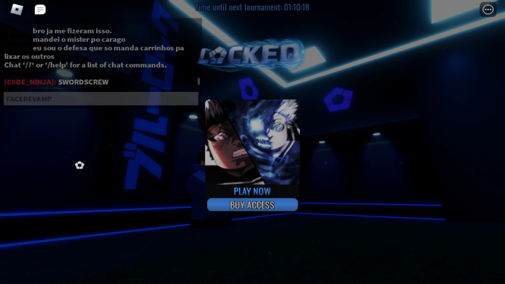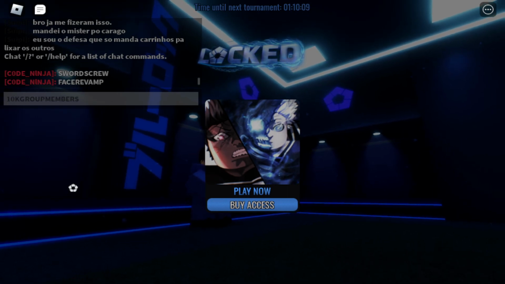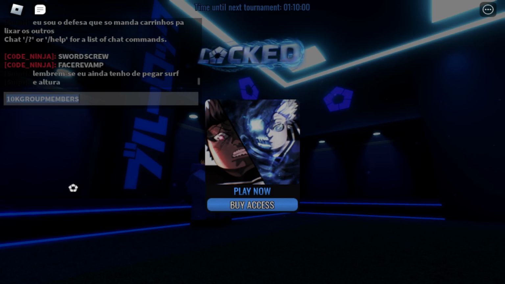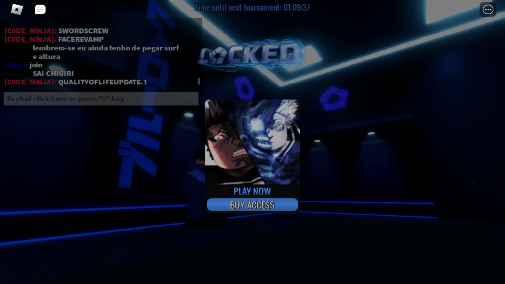Next code is Phase Revamp code. 10k group members. There you go. And we got the code Quality of Life Update 0.1. Quality of Life 0.1. There you go.